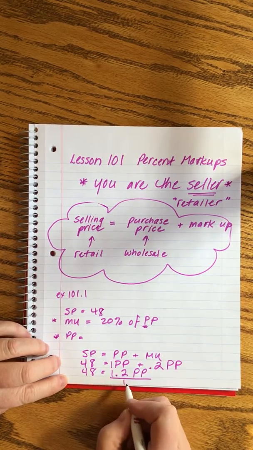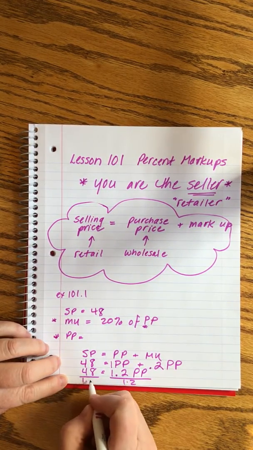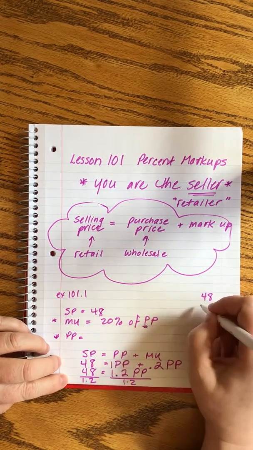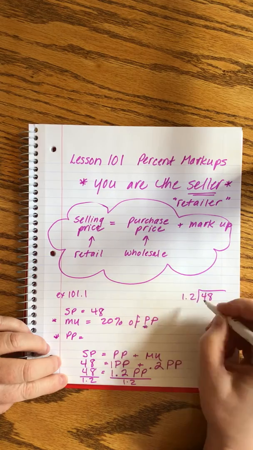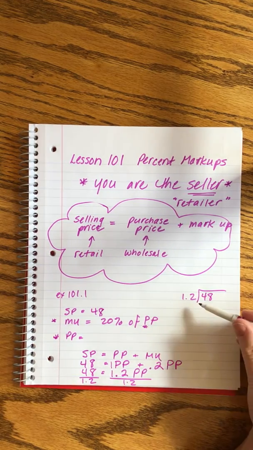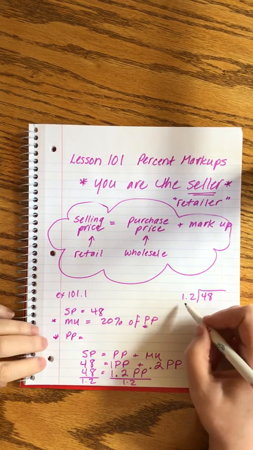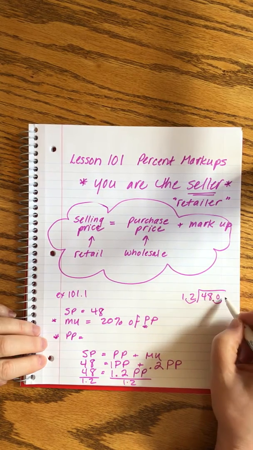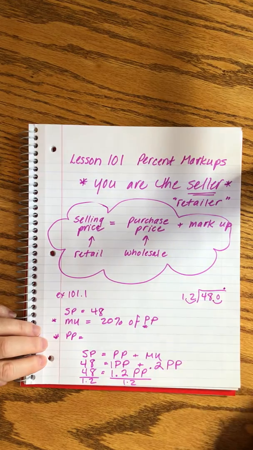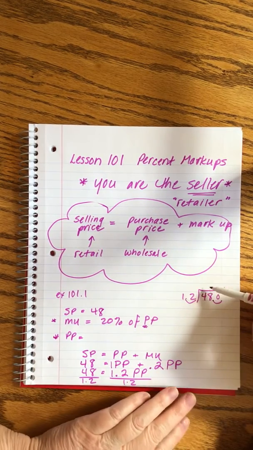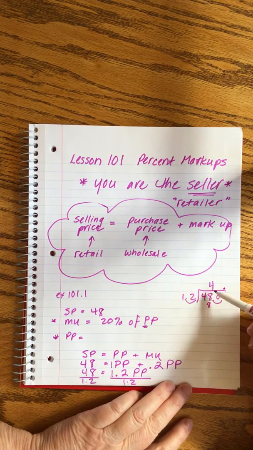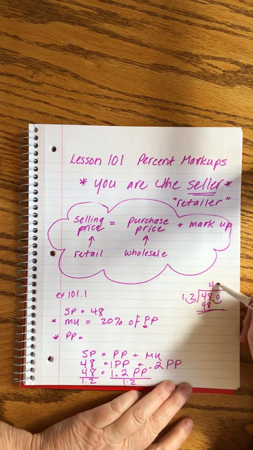And then we divide both sides by 1.2. And I know that 12 goes into 48, but I want to do it this way to keep the decimal straight. I have to jump it once, so then I have to jump this once. I put in a 0, and then I take the decimal point straight up. Okay, that helps me. 4 goes here because I want the 8 to go underneath, and the 4 to go over there. I subtract, it all comes out even. I put in a 0.